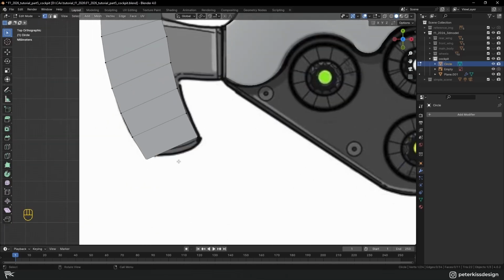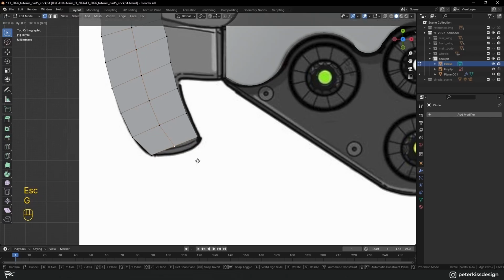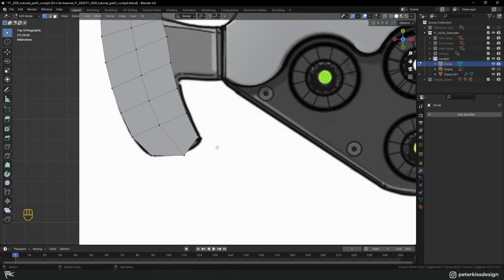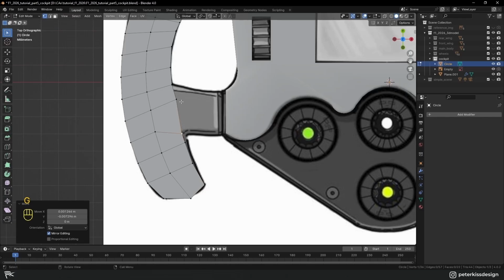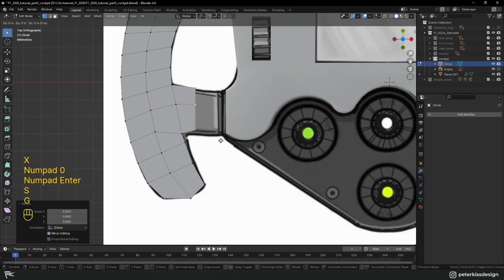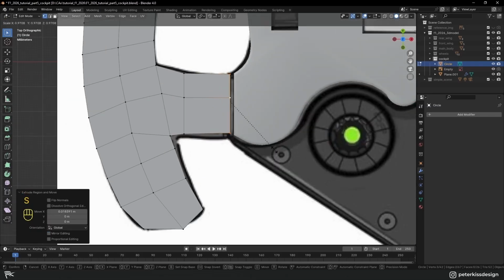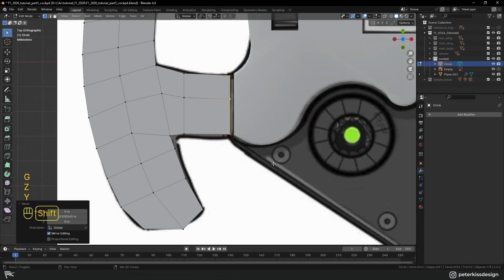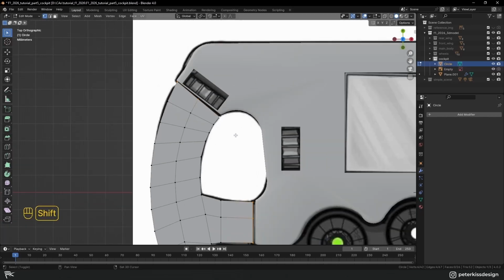Now let's go down, move this vertex, add a loop cut and move this vertex to some better position, and we will bevel it later. Now let's create connection to the steering wheel. Select these 3 vertices, extrude them in X, scale them in X to 0 and then scale them to correct position. Extrude them in X again and scale and move them the way that you match the position of the steering wheel. We want to keep a little gap here as we will insert it later and move it inwards.